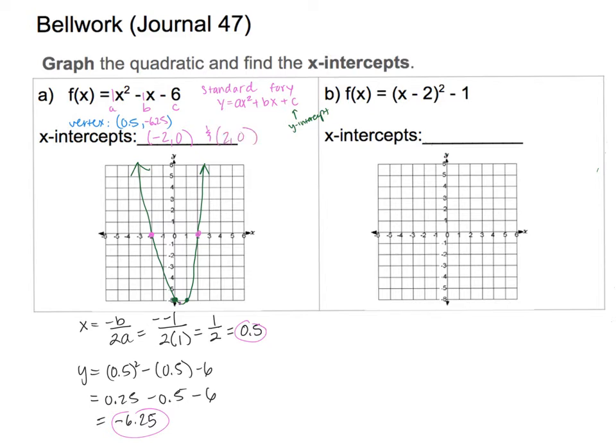Now these might not be the exact x-intercepts if I were to solve this algebraically, but graphing-wise, this is where it hit. Let me just say right now that graphing is an estimation, a way to estimate your x-intercepts using this technique. So graphing only gives you estimates, not the exact answer. In next week's lesson, I'll teach you how to get the exact x-intercepts, or the exact x values. My picture might look different from yours depending on how you draw your curves, but for me, it hit at x equals negative 2 and at x equals positive 2.